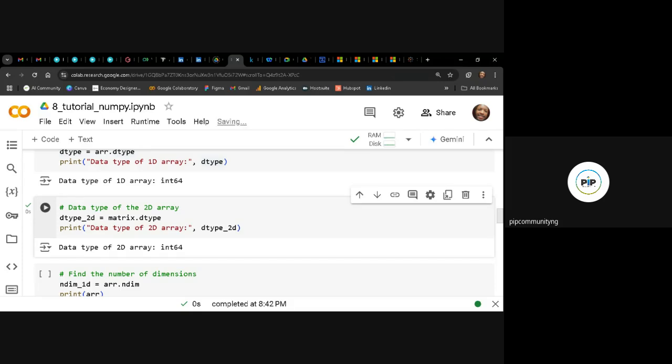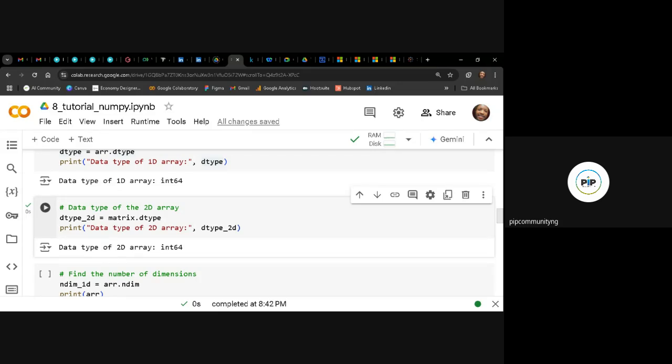Are we together? Now, if your values are floats, let me say the row has floats, your array has float, or your data set has float in that particular column, it's going to change to float. Some will be int, some will be float. We will get to understand this a lot when we move to pandas, because we will be analyzing a large data set, not a simple array. Now, if it's just whole numbers, it will be integers. But if it is just floats, decimal numbers, it will be floats.